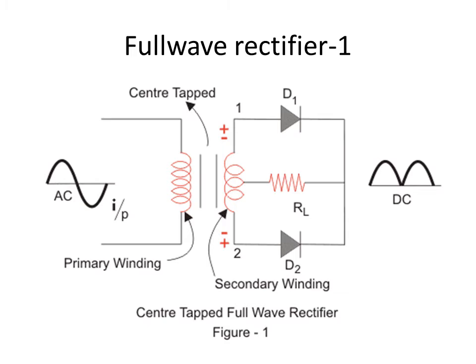So in order to do that, what we can do is, earlier we lost one half cycle because during the negative cycle the diode was reverse biased. So here you can overcome that difficulty if you use another diode and connect it in the circuit in such a way that one of these diodes will be forward biased during the positive cycle and the other diode will be forward biased during the negative cycle. But the important thing is that both these diodes should be conducting current along the same direction through the load resistance. Okay.